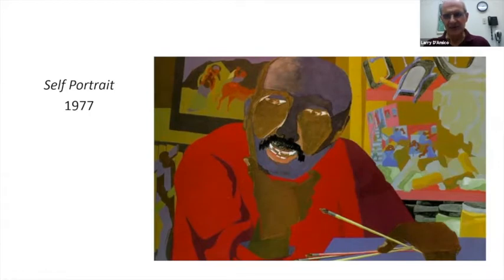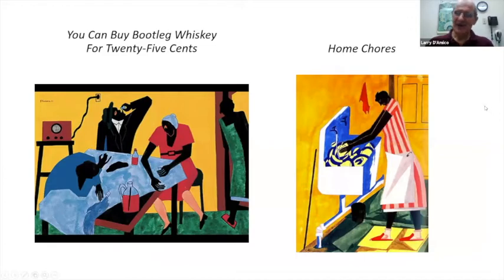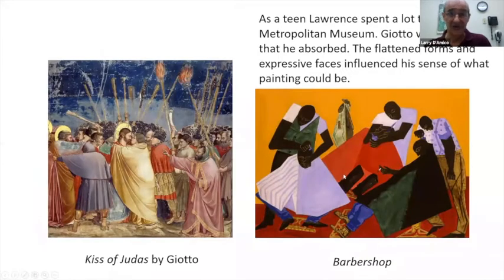When he came to Harlem, his mother saw that he loved to draw patterns with crayons, so she got him into the Harlem Arts Center, and he began taking classes there from his young childhood. Basically, what he did was he absorbed and painted the shapes and the forms that he saw around him. The instructor that he had at the Harlem Community Arts Center just saw the talent in this boy right away and really supported him. His name was Charles Alston, who was also a really wonderful artist.